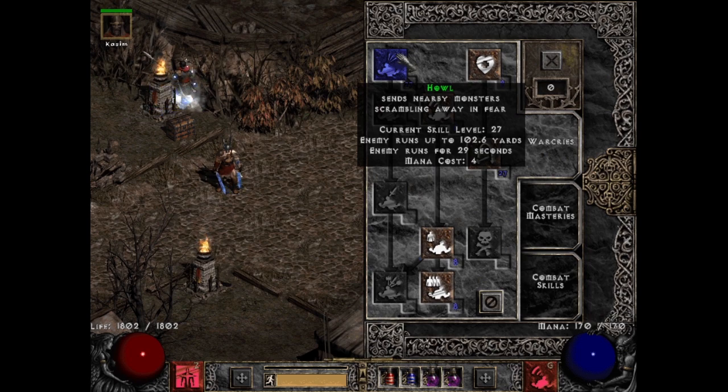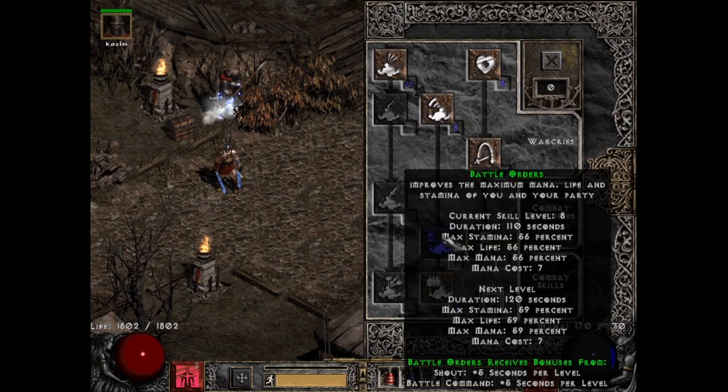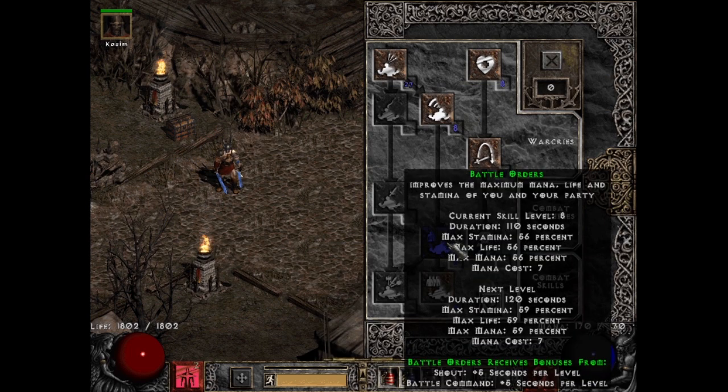It also helps that Howl is a synergy for Berserk, so putting points into this also ends up boosting your damage as well. For the pre-buff war cries, I have put 1-1-1 in each of shout, battle orders, and battle command. Again, if you value life over resistances, you can change around the points I spent into natural resistance for more points into battle orders, but this is the way that I've decided to go.